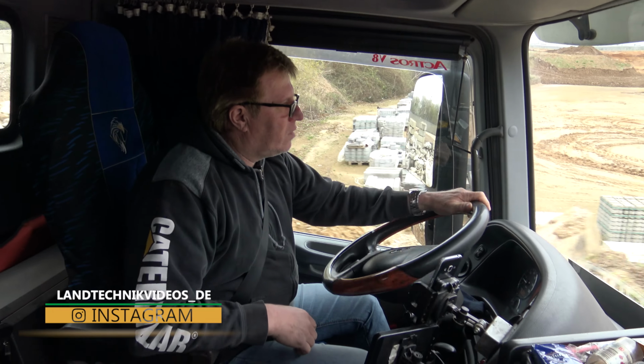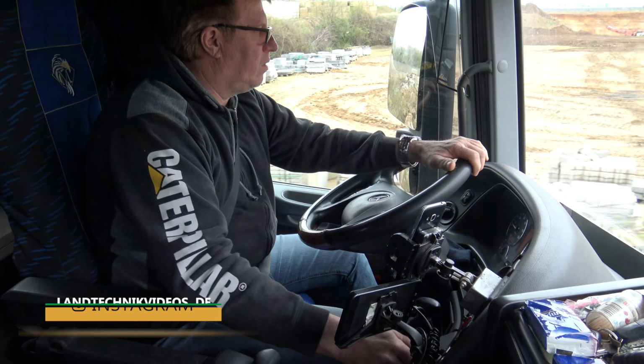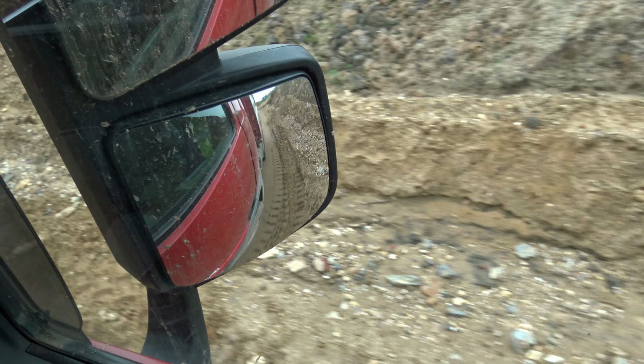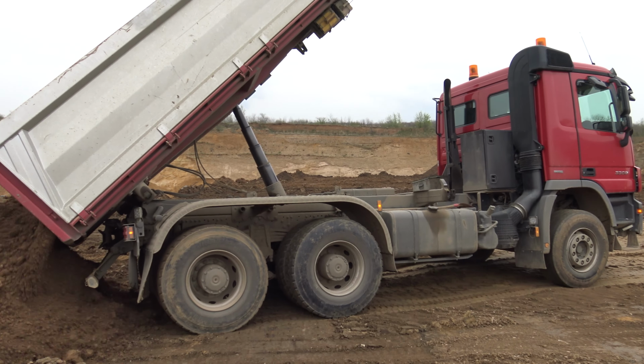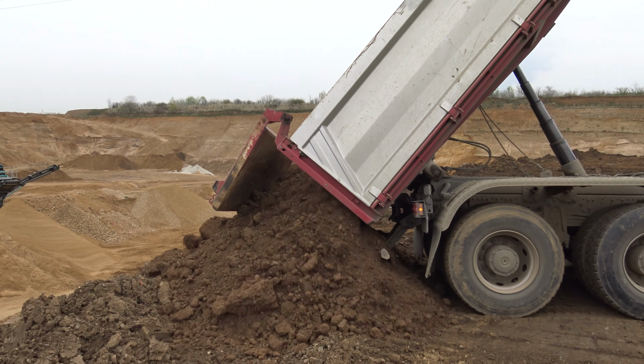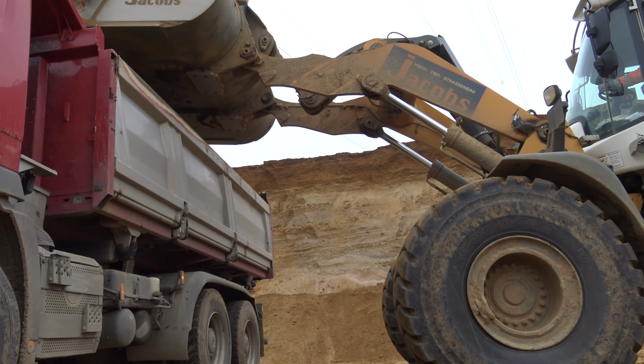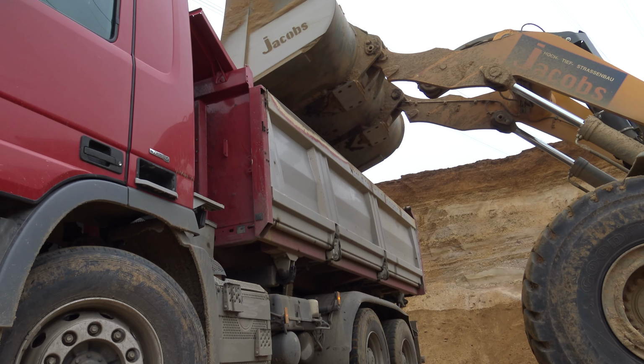Normally he pulls the flatbed trailer with his 600 horsepower Actros, and is responsible for ensuring that the specialist machines and excavators get to their allocated positions on time. They recently had a new 680 horsepower tractor unit delivered, which we'll show you in one of our next short films.